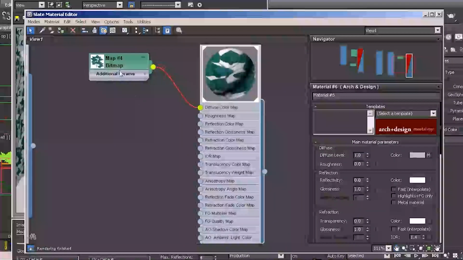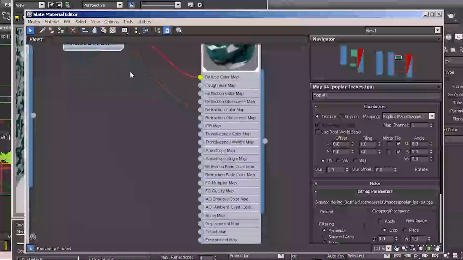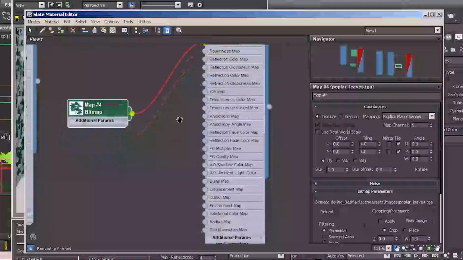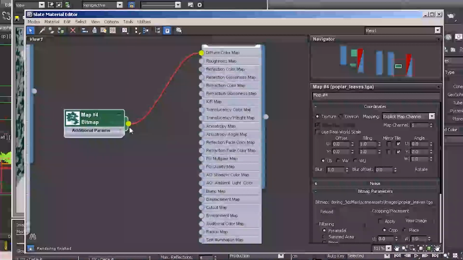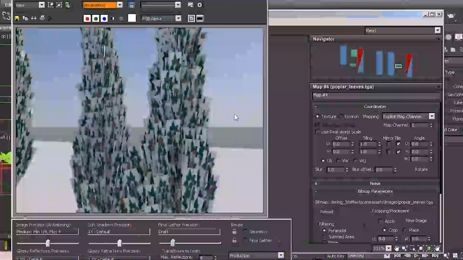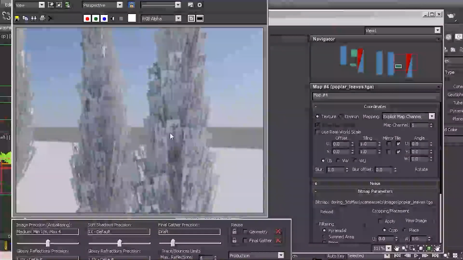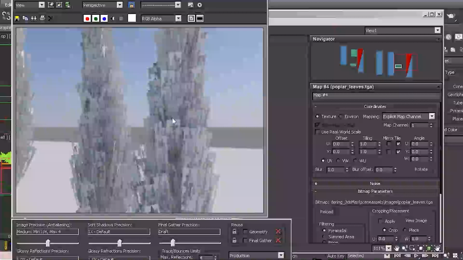So if we were to take the alpha channel from this, it actually does have an alpha channel, but the problem is if we were to try to plug this into the transparency, it's really not going to work just straight away. So to illustrate this, I'll take this bitmap and plug this into the cutout map of this architectural material. That's really the best thing to use if you're going to be using transparency. So if I plug this in, we can see right away that this really doesn't look quite right. Now we can confirm this by rendering this out. And you can see that the cutout is basically reversed. So instead of the outer portion of these leaves being cut away, it's this inner piece that's being removed.